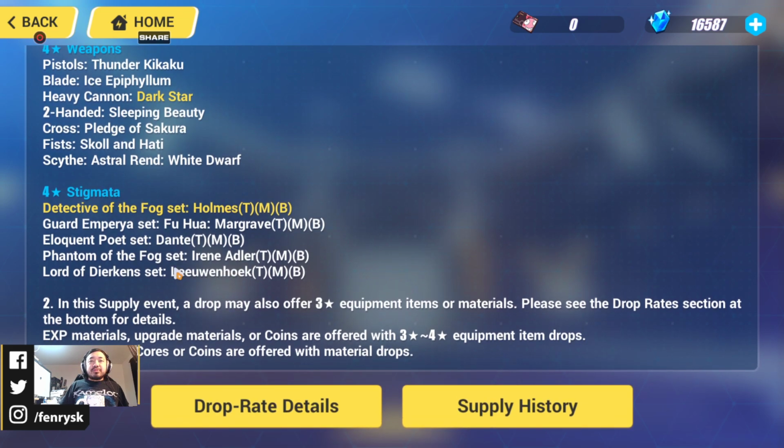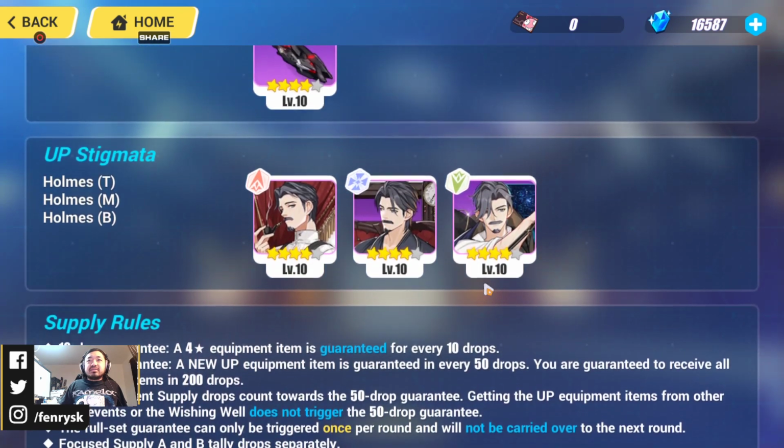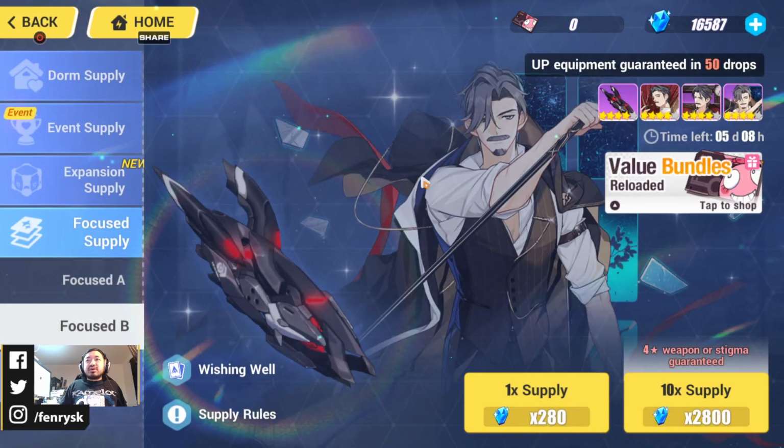Leywin Hook, craftable, but maybe some of y'all are like, I don't have the ether fuel. So if you off-rate Leywin Hook, hang on to it. Leywin Hook was also in Battle Pass, wasn't it? Yeah, Leywin Hook was in Battle Pass. So I also give this banner a D. D for don't roll.